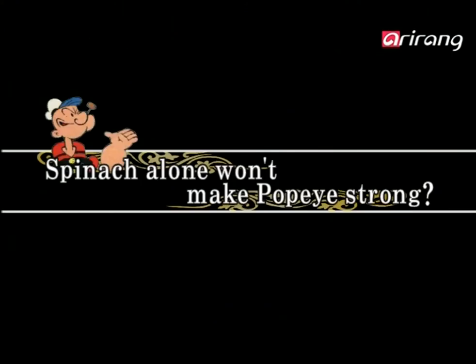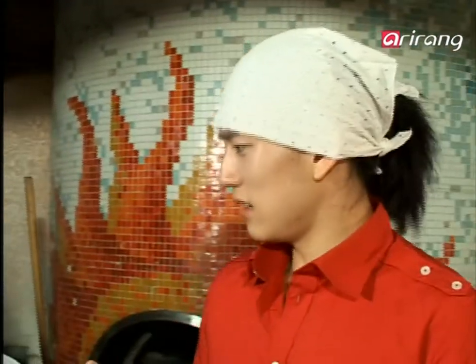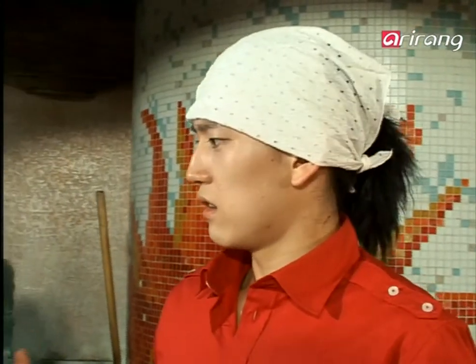Spinach alone won't make Popeye strong. Wait a minute. These keywords cannot be right. Popeye, he did get his energy from the spinach, no? I mean, he used to get so big after he ate it. No. Popeye didn't get his strength only from spinach. This cartoon is made like a trick for the children. So the children watch Popeye, and they think if they eat a lot of spinach, they get strong. So they eat spinach because Popeye is a hero. It's a trick for the children. So it's easy for the parents to make the children eat the spinach.